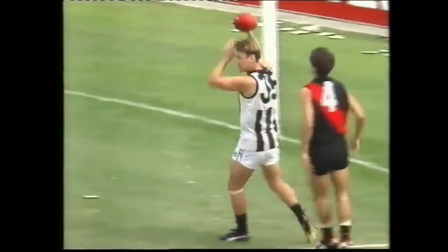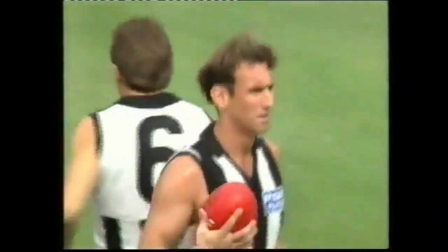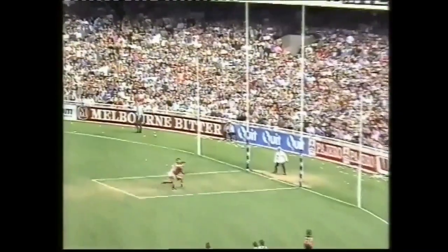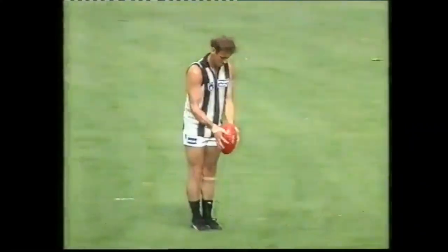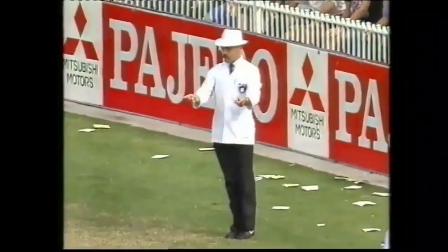Black there, short kick straight to Starcevic. He lines it up, goes in towards the square. It's a perfect matchup, really. We just spoke about that before we came on air, whether Ranganini's the ideal matchup. I think he really is. But Daicos, too, got some experience and just a bit of strength as well. Is it going to be the master and the pupil? Daicos goals. The Pies away to a hot start.